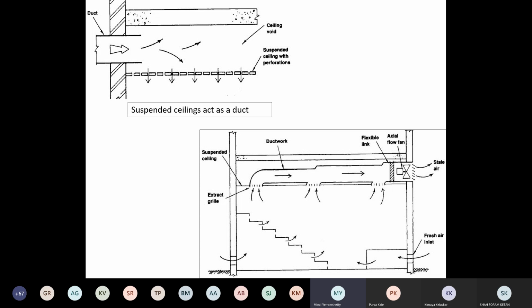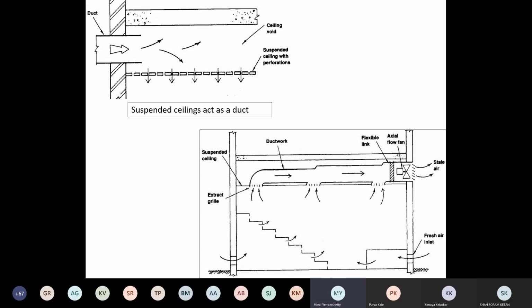And then you have the axial flow fan. As I said, if you have a very small area and you need this kind of a thing, then you would go for axial flow, very small, sleek, can fit in a window wall. So this kind of thing can happen.